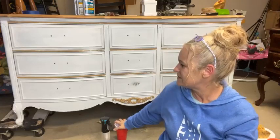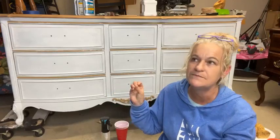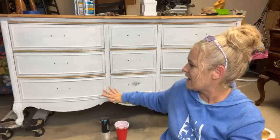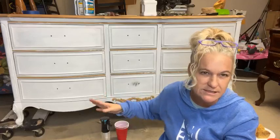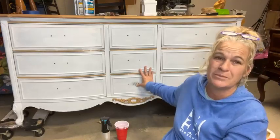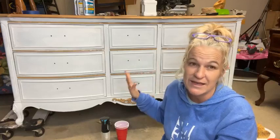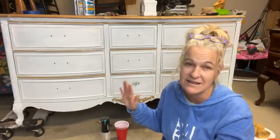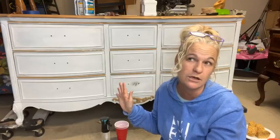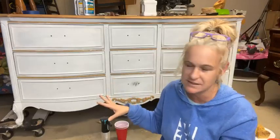So you guys, on this piece, this was a super beat up piece. It was given to me by the person who bought the green piece on my page. There's a link to it if you want to take a look at it. She was going to do this one as a custom, then she saw the green piece and wanted it instead. This thing had probably, not kidding, 10 coats of super thick paint on it, all different colors. I think at one point it was black, gray, blue, dark blue, a really bright blue, turquoise, just all kinds of stuff on here.